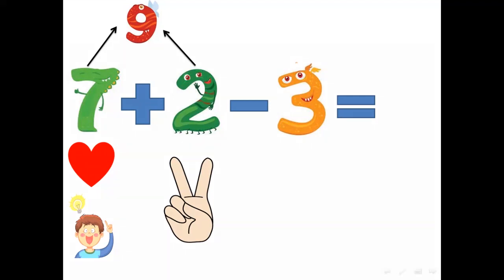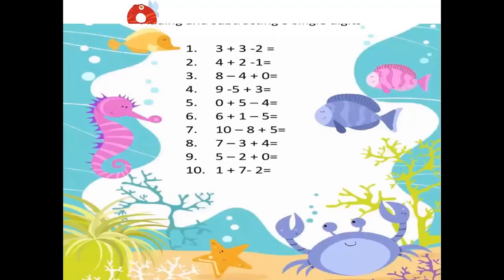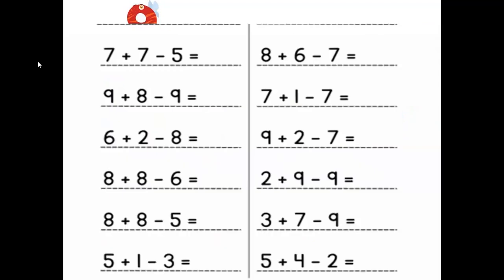Okay, let's complete. Here we have 9 minus 3. Let's see how to do it. I will see 3, the smaller number, close my finger and count after the smaller to reach the bigger, which is 9. All of you close your fingers and count after 3: 4, 5, 6, 7, 8, 9. Good job. How many fingers do you have, all of you? 6 fingers. So the result here will be 6. Good job.